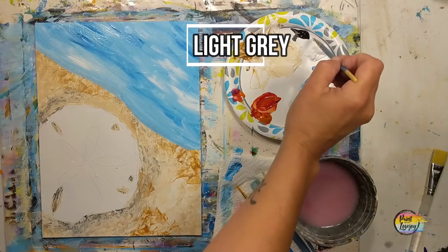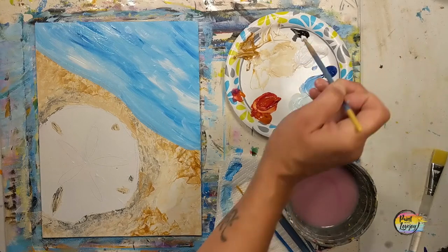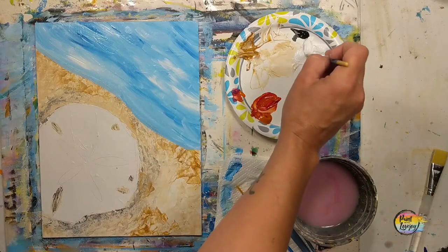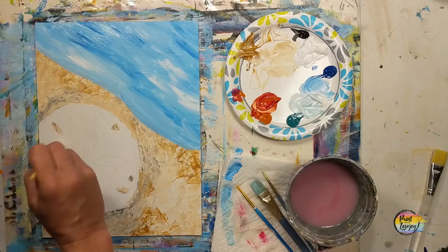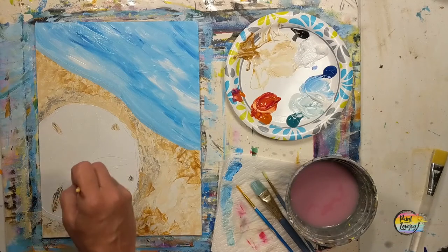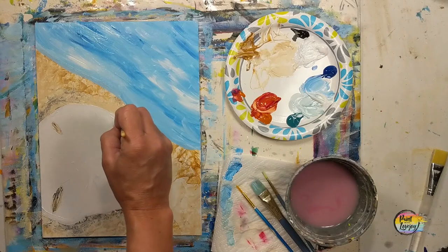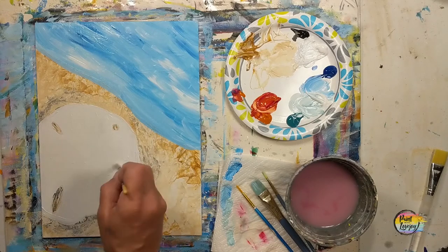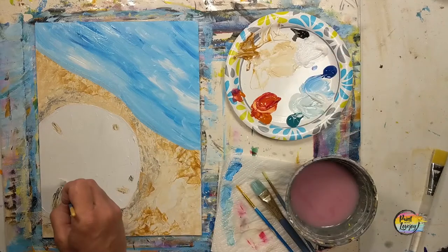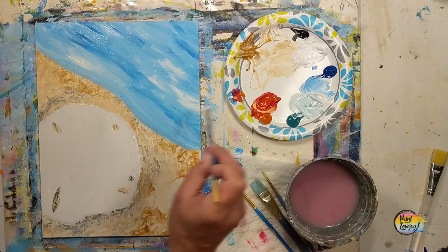Take another progress photo. We're moving into a light gray — white with a tiny amount of gray, pretty light. We're filling the whole sand dollar with this light gray and doing some wet-on-wet blending. By putting a light gray on here first, when we put white on top it gives us a slight contrast compared to pure white on a pure white canvas. This contrast is part of the magical illusion of painting something that looks 3D on a flat 2D surface.